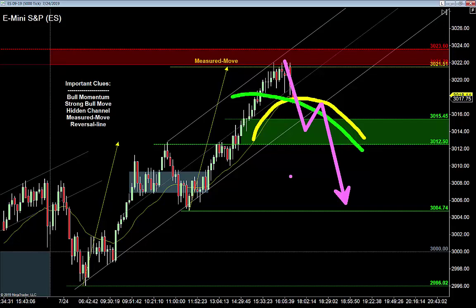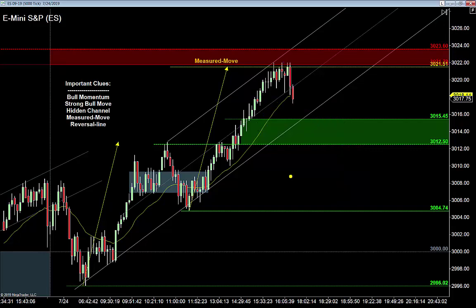I'm anticipating a lot of rookies, and we talked about this last night, thinking like a rookie. As this market makes a pullback off that high, because nobody's going to want to buy into that area of resistance, I'm anticipating that moving average comes over, and there'll be this cross of two major moving averages. Sellers will try to sell that pullback off the moving average. It's counter to momentum. Remember, the market's trying to get somewhere. There's momentum in this market. The last thing I want to do is go against that direction.